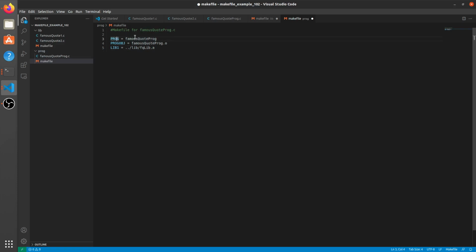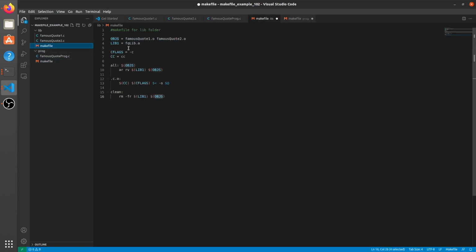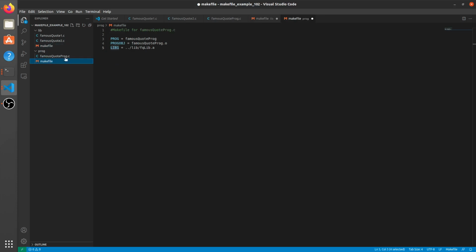We're going to name the program, that's going to be the executable, famous quote program. We have the program object files, of which there's only one, that is the famous quote program object file. And then the location of the library, the library archive we had just created, which we defined its name here, and its name is then used here as the output file name that we just went over.